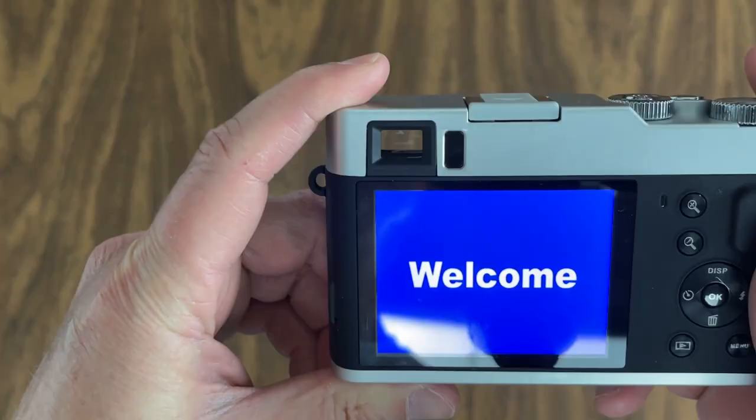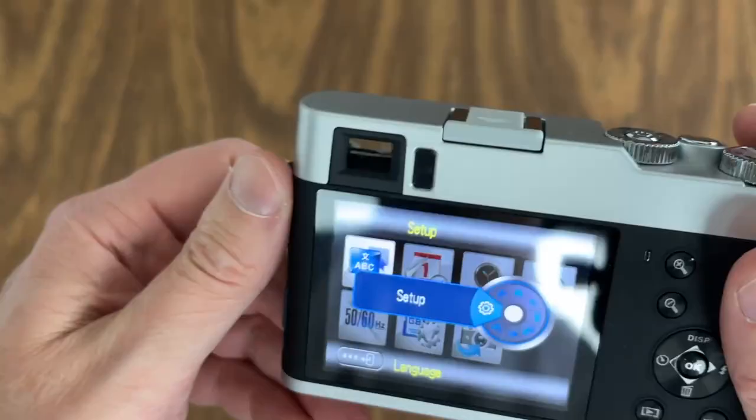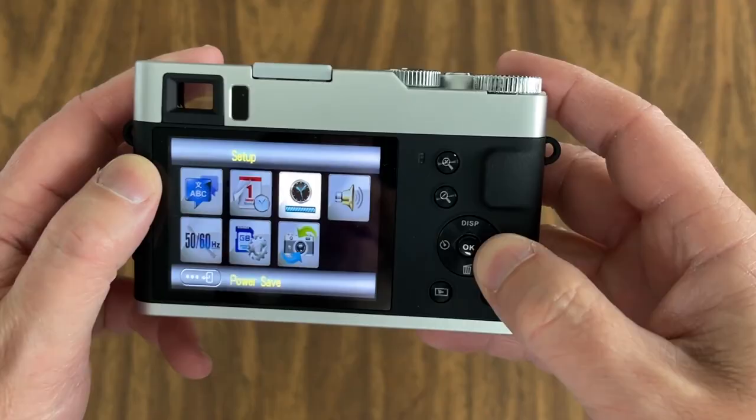And display — welcome. So now you can see the table that I've got right under it. But what I'm going to do first is go over here to settings. So we've got our setup menu. This is not touchscreen — you have to use this little thing right here. So we can see what language we want it in. I'm going to do English. You set up your calendar.